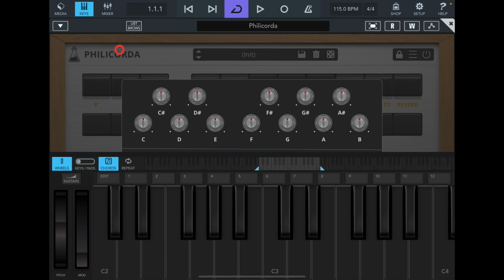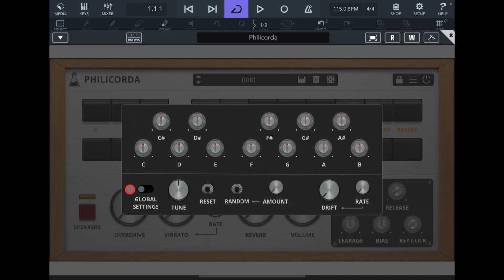Okay, if we close the keyboard just a sec, you have different things. Now you can switch this on and then it will be applied to global settings. So each patch will follow whatever you've had this tuned to, okay? Then you have kind of a fine tune for the whole thing. You have a reset if you've messed it up.